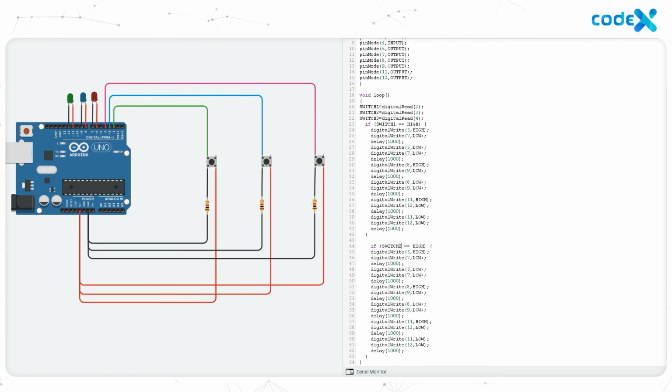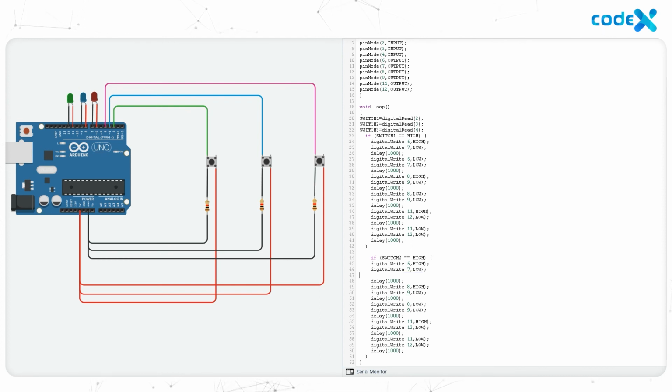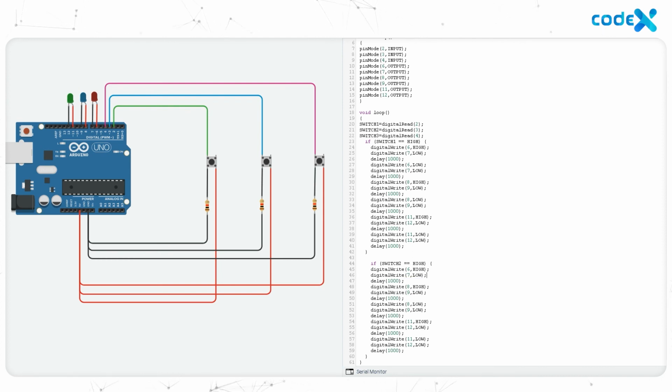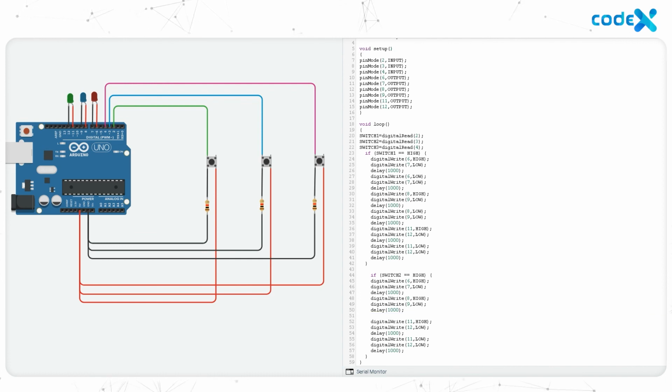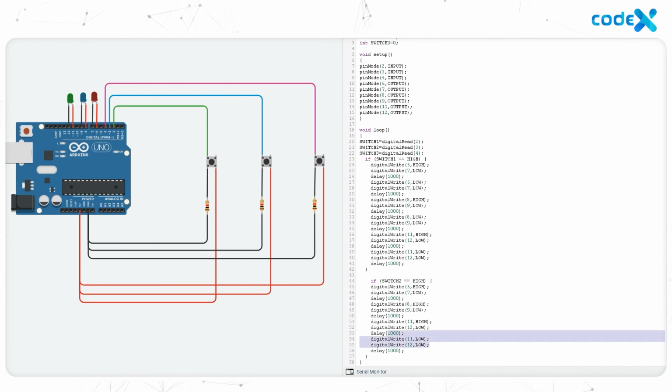At first, we need to turn on the red LED, but we don't want to turn it off. So delete the syntax to turn the red LED off with delay. Select and delete line 47 to 49. Backspace to remove the space below. Then we need to turn on the blue LED and not turn it off. So delete the syntax to turn off the blue LED like we did before for the red LED. And then the green LED turns on.